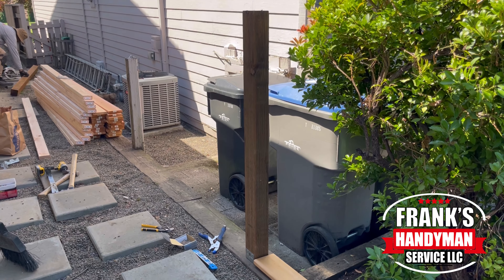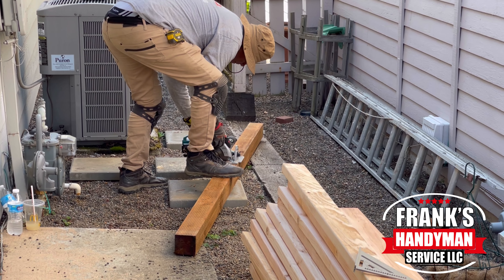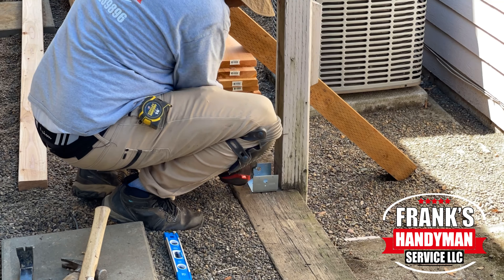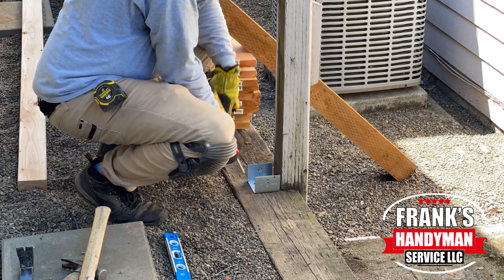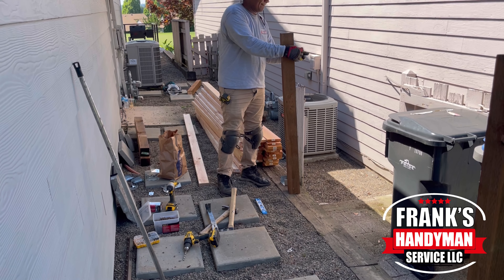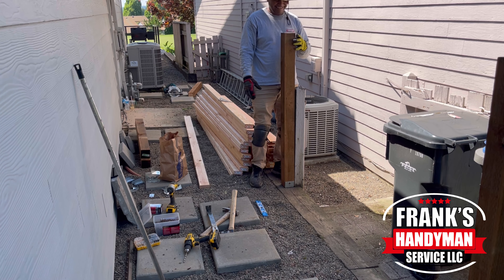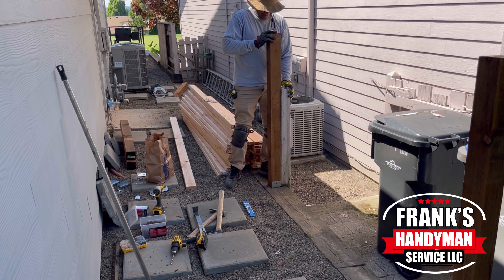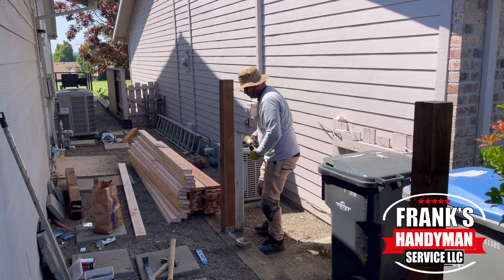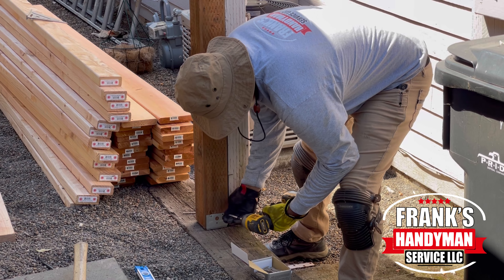We already attached three of the posts. We just got the last one over there that is next to the neighbors, and in between we're going to be putting in those one by six panels of fencing material. We just cut this other one at the same height as the other ones so when we put the top plate on the fence, it will match and be level. Then at the bottom, we're putting some four-inch long screws and attaching the base metal plate to the railroad tie. After that, we're going to be putting this four by four pressure-treated post right on top of it and attaching it with some screws on either side. Then we're going to put in the two screws that were there before so it's secured with the neighbor's post. You may have concrete or some other kind of material — in our case we had a wooden base, so you just got to use the proper plates and brackets to make sure that it's attached properly.